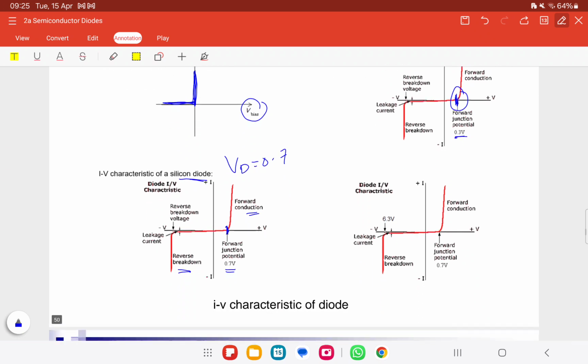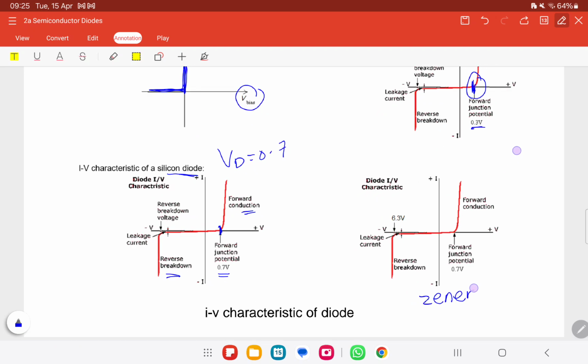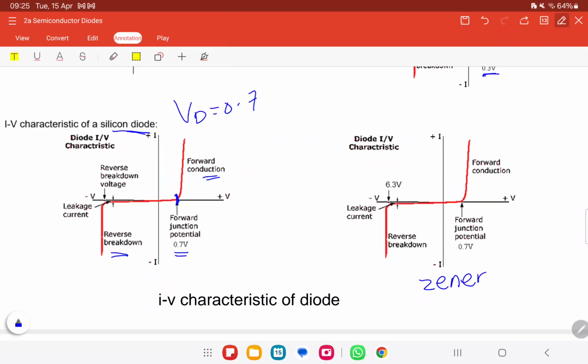The next one is the Zener diode. The Zener diode is a diode that can conduct electricity in reverse bias. It has a 0.7 cut off here, and at the end here is minus 6.3. So it can still operate in the reverse breakdown. Later we will go deeper into the Zener diode. What is the reverse breakdown? We have the avalanche breakdown and so on later.